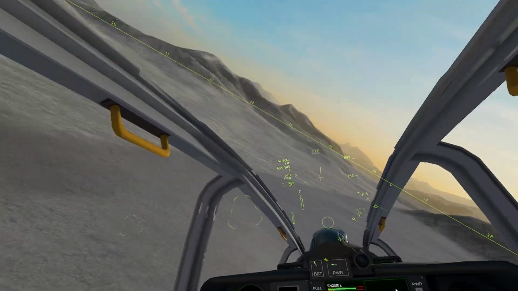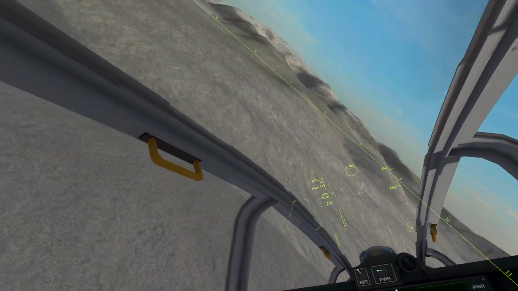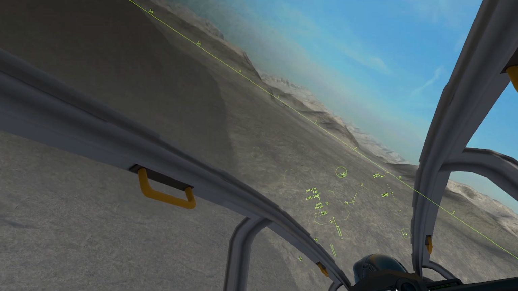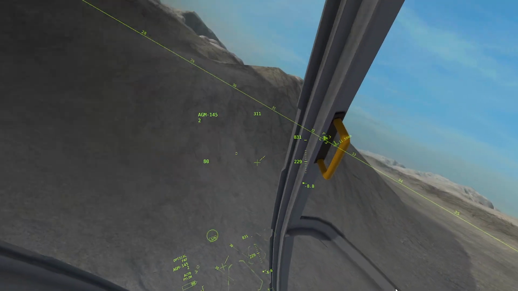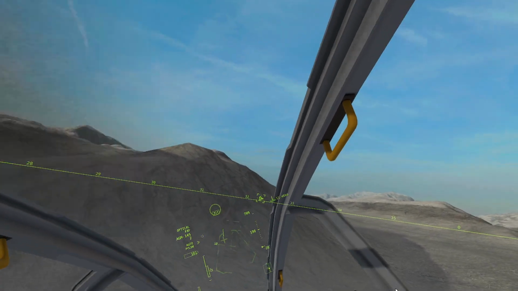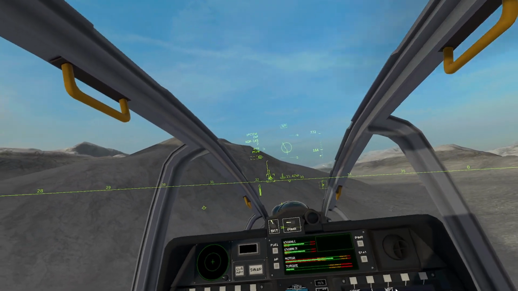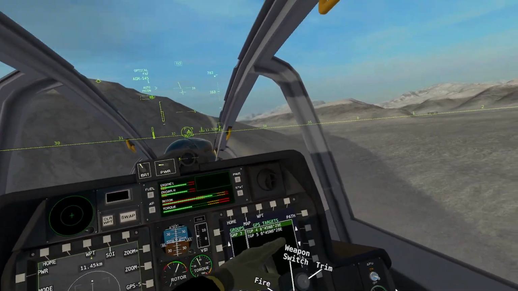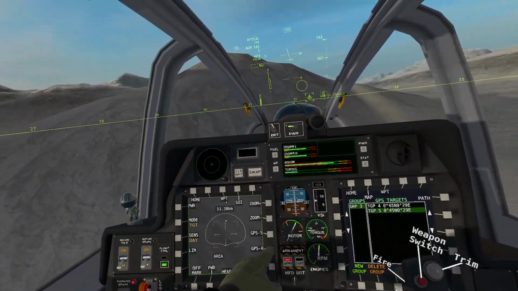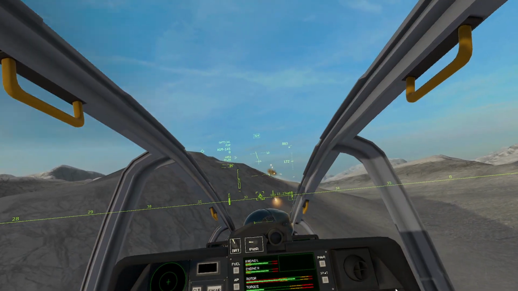Okay, let's do the handbrake turn. Okay, so the first one, very good. Move down, acquire, and the second one.